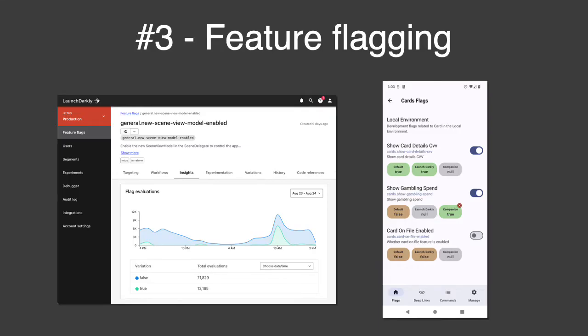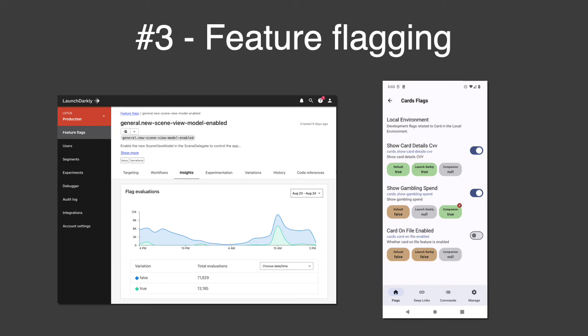You might be asking, how can we be continually merging code into main and shipping it directly out to our users, where it's managing millions of dollars worth of funds? How can we do that safely? To do this, we make extensive use of feature flagging. Whenever a new feature is built, it's hidden behind a feature flag. We use a product called LaunchDarkly, which is a software as a service product, which allows us to manage all of the flags and remotely enable them whenever a feature is ready to be released.